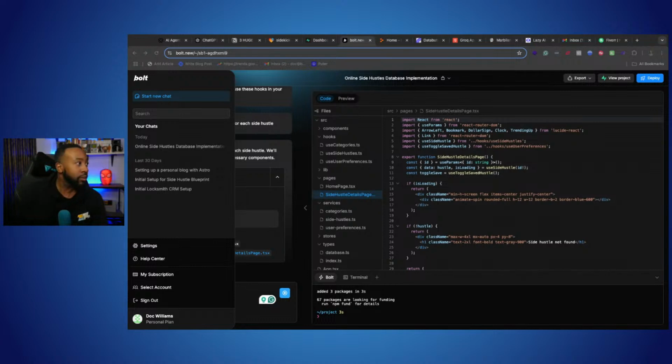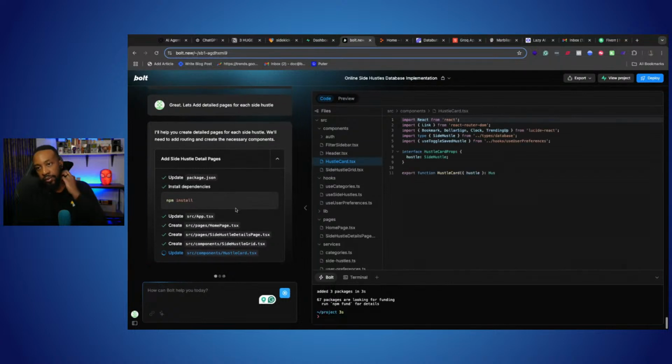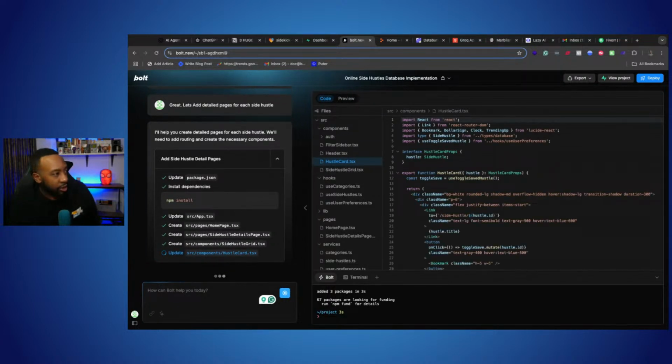Okay. Cursor keeps getting in the way. There we go. Adding side hustle detail pages.